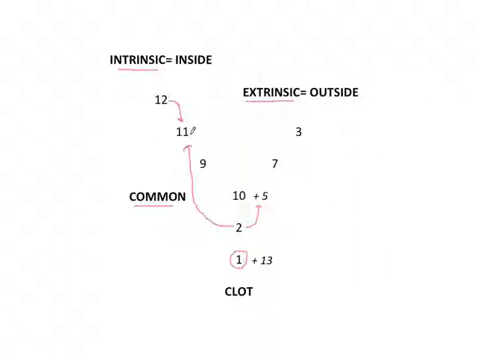Now if it's activating 11, this enables us to spark the intrinsic pathway. But you may be thinking, hey, what about factor 12? It's not one of the ones activated by thrombin, so what is it doing all the way up here? Well, that's a good question. Trauma can expose collagen on the inside of blood vessels, which can activate factor 12. But it's not necessary for clotting to occur because we have other ways to activate pathways. So 12 goes to 11, we skip 10 to go to 9, and then go back to 10. Now 8 works with 9, which is convenient because 7, 8, and 9 are all lined up in the same row, at least in my drawing here.